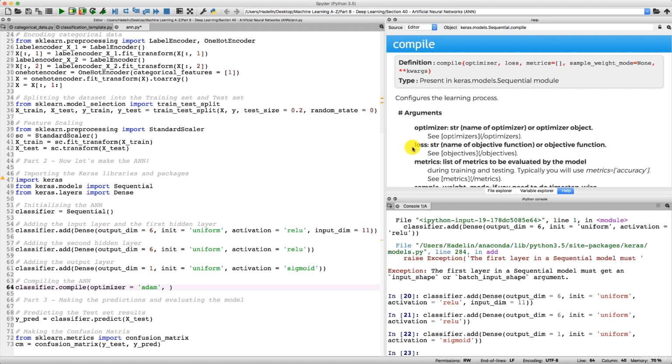So the second parameter is loss, and this corresponds to the loss function within the stochastic gradient descent algorithm, that is within the ADAM algorithm. Because if you go deeper into the mathematical details of stochastic gradient descent, you will see that it is based on a loss function that you need to optimize to find the optimal weights. And so that's what we have to specify right now. It's this loss function, and so I can give you some examples.